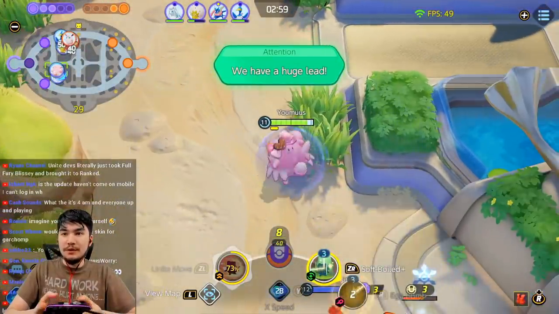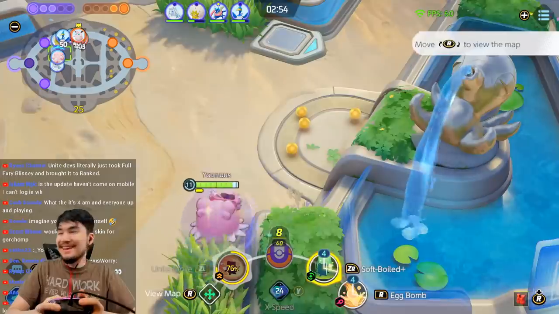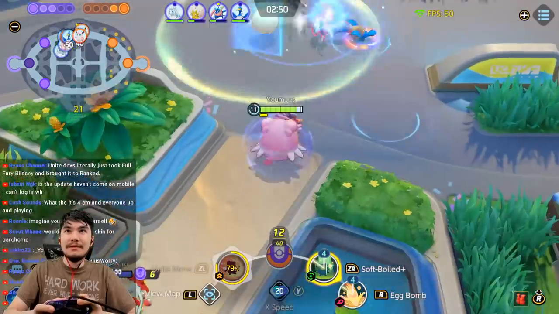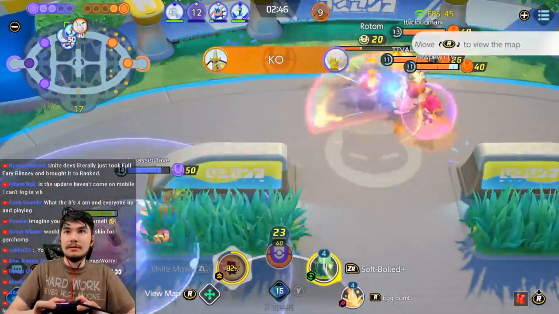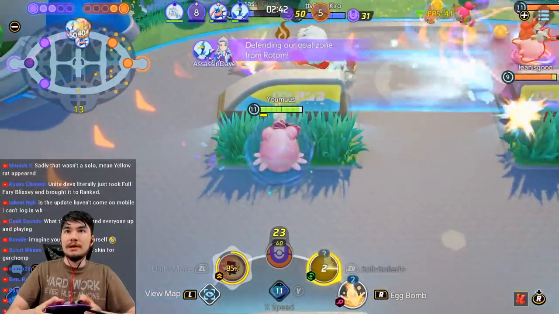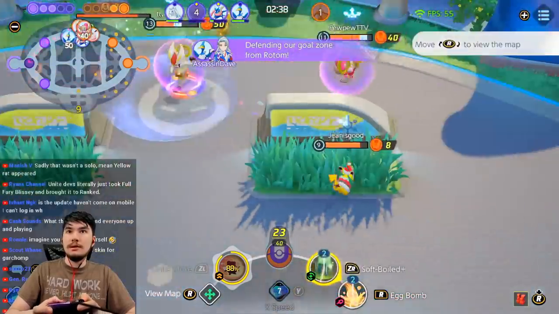Yeah, this is full Fury Blissey, bro. Go, top, I'm coming. One versus 5, apparently. They're 5. I'm coming. I got him. Oh, I got him. Bomb. They're on Rotom. Oh, I barely missed. I'm healing Dave. Here's heals. It's impossible. My heals are big.